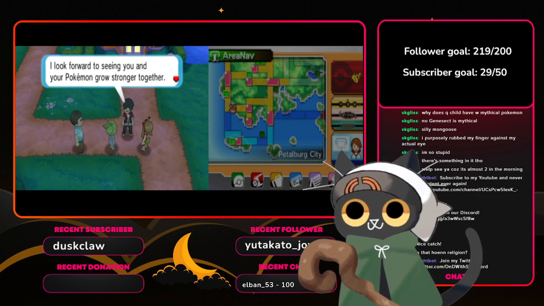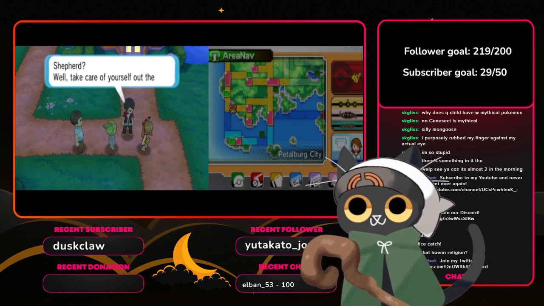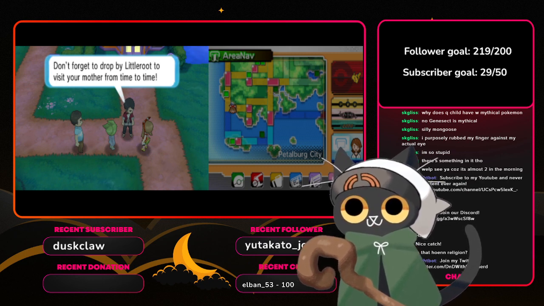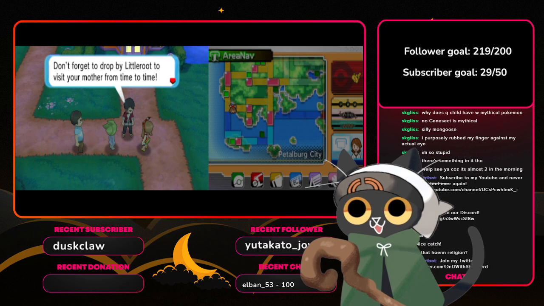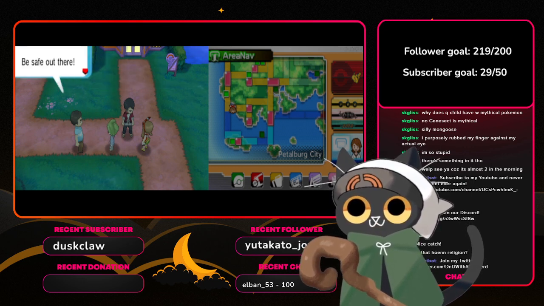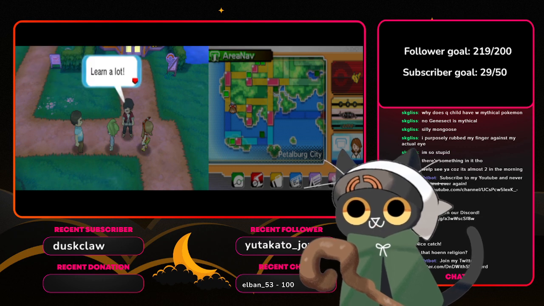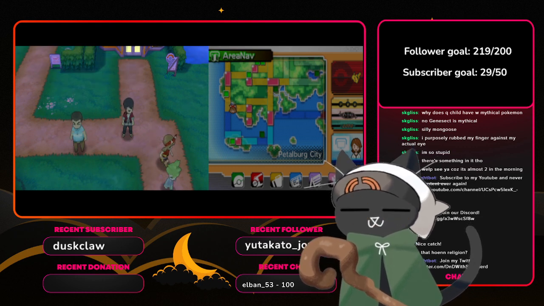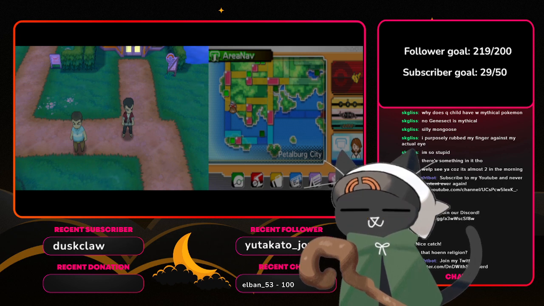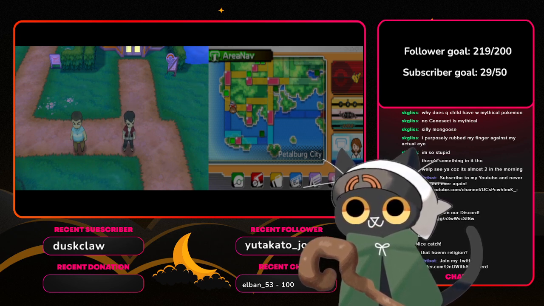I look forward to seeing you and your Pokemon grow strong together. Shepard, take care of yourself out there. Don't forget to drop by Littleroot to visit your mother from time to time. Okay, be safe out there. Awkward!